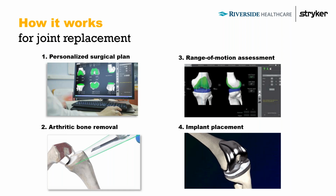other advantage of Mako, which is that in the execution phase, the robotic arm provides precision that a human surgeon cannot. When we're doing a traditional knee replacement, we have these cutting blocks, and we saw the bone within these cutting blocks. So there are inherently some imperfections that we accept, and we can do that because we use cement to put the implant onto the bone, and we use cement to fill those imperfections. With the Mako, these cuts and these bony shavings that we're doing are so precise that we don't have that worry, and we've noticed that all these cuts are perfect.